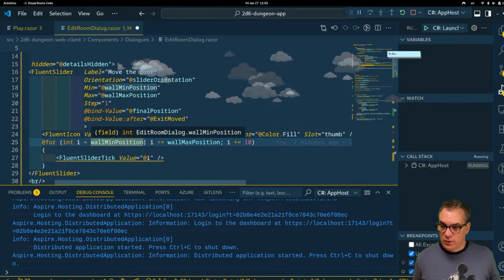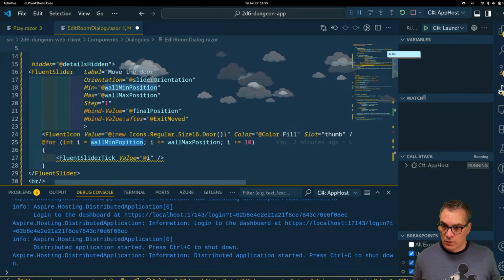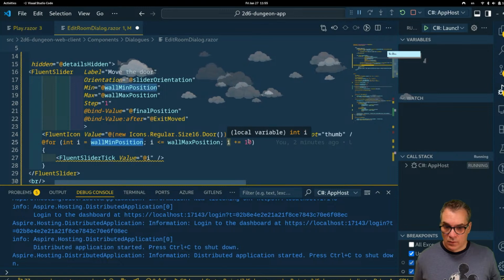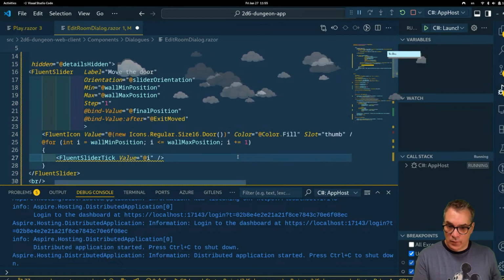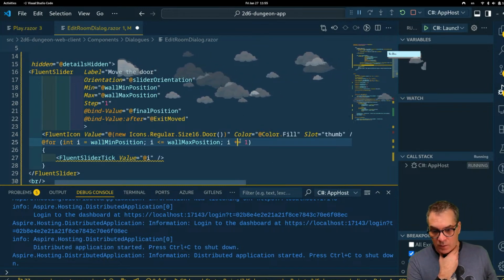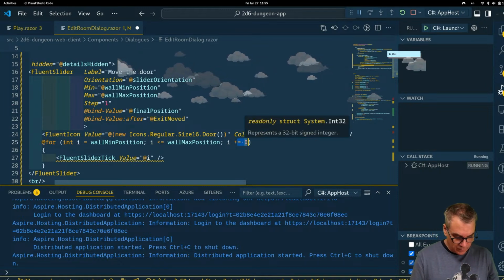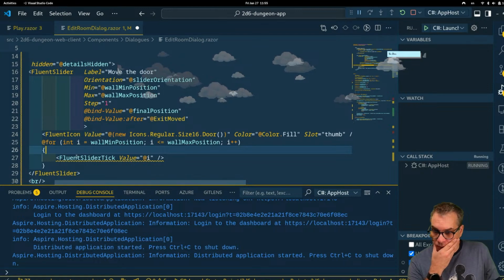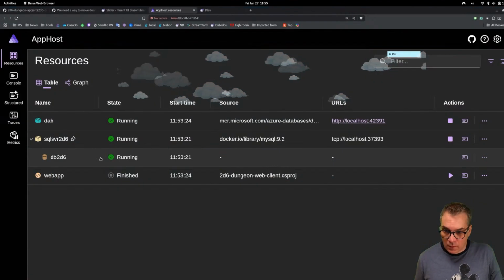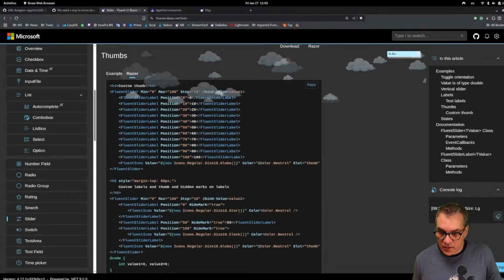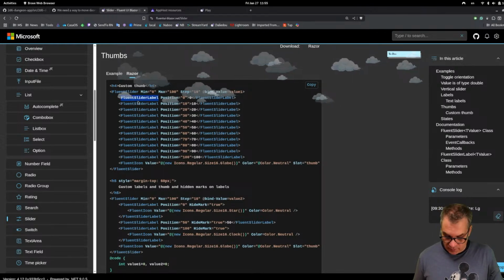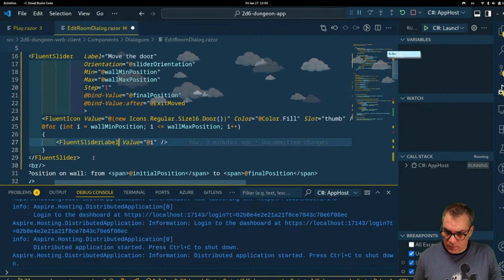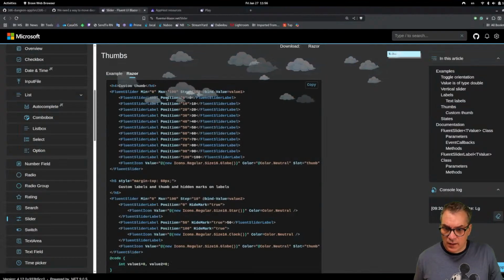For wall position. Okay. No. By one. Well, I could just do plus plus, right? And then that's not called a tick, but it's called this. And then position.